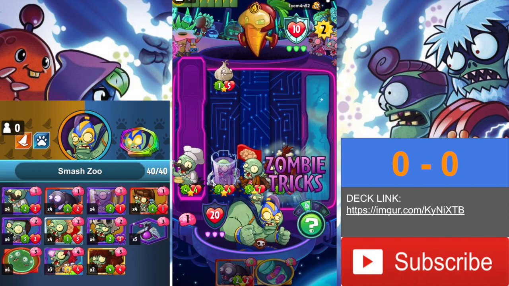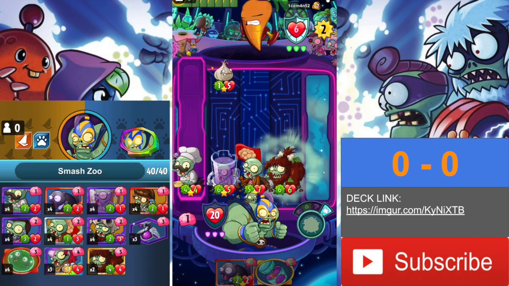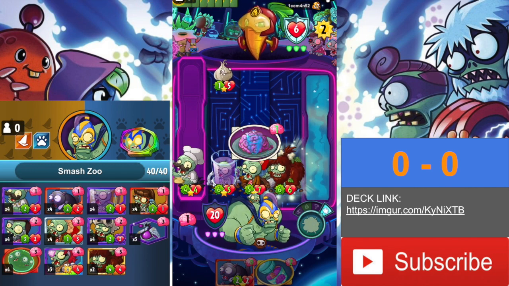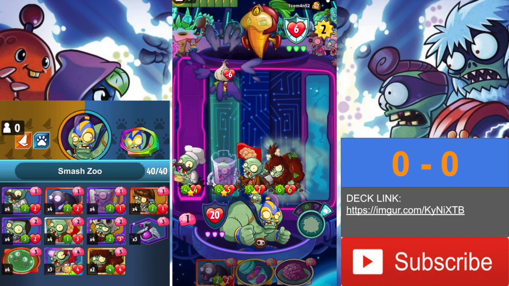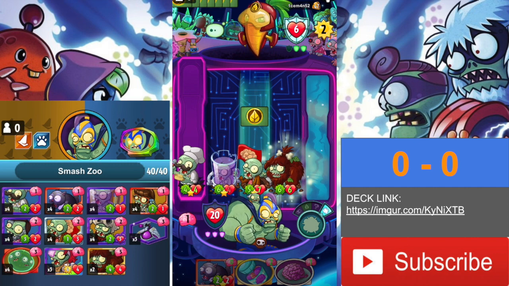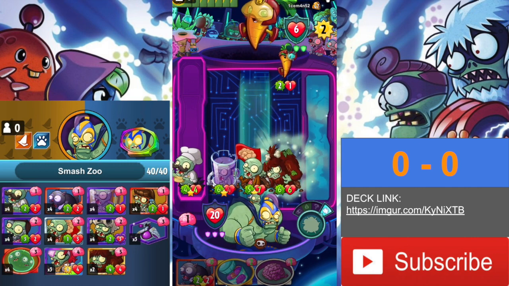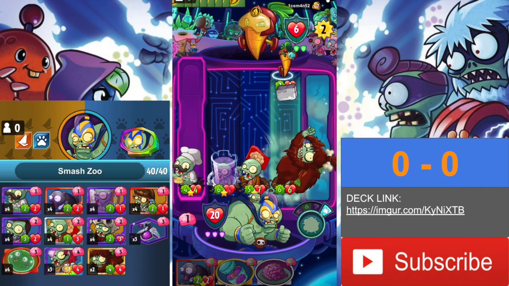Okay, garlic. Alright. Just the garlic? I mean... Oh, he didn't even block there. Nice. Oh, we got that trick too. We got the Lurch for Lunch. We're just going to be super OP. Okay. He survives to see another day.